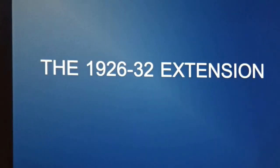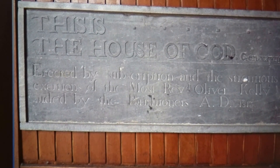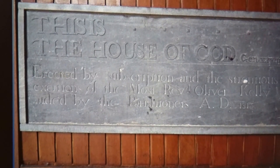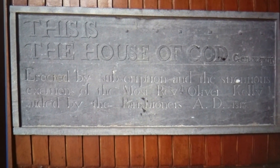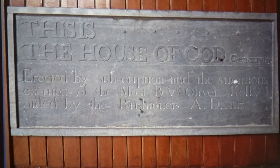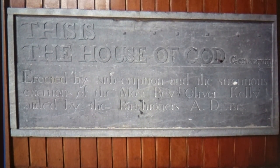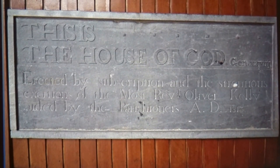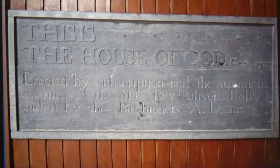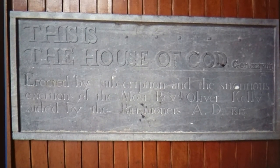Going back to this wonderful inscription outside the church — another piece of solid evidence of the original church. The inscription on the dedication stone once famously read 'This is an awful place, the house of God,' from Genesis. The biblical meaning of 'awful' here is something that inspires awe.